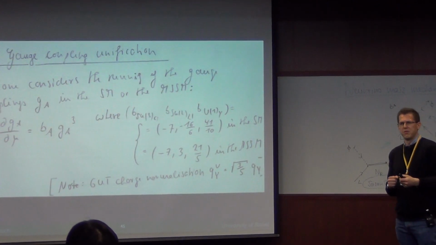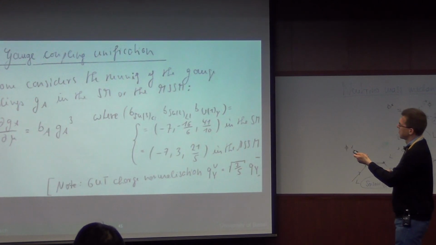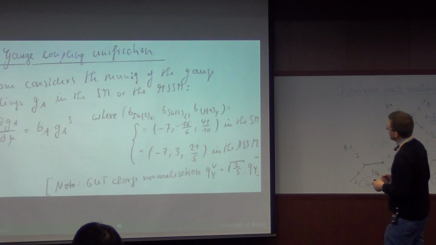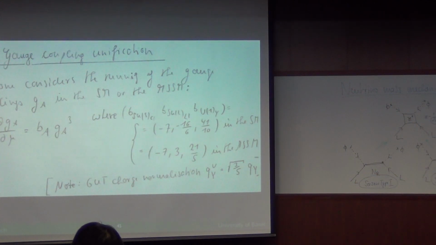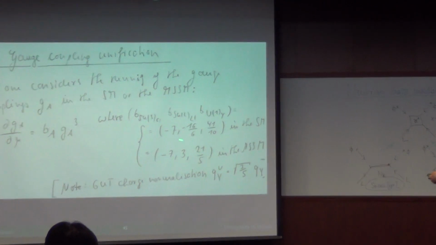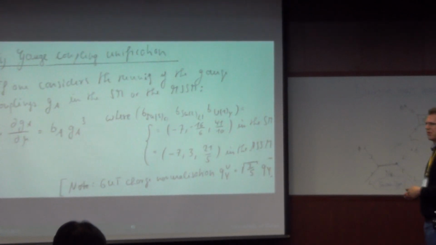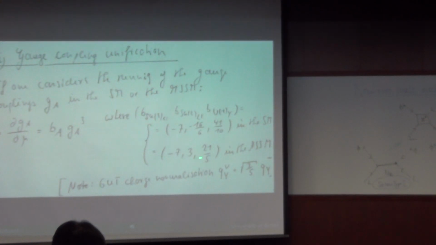Okay, so what you have to do is you take your gauge couplings at low energies. Like in every quantum field theory, the values of these couplings depend on the energy scale at which you consider them. So you have to calculate the running of these couplings in your theory, and then check if they meet at some scale. This here is the beta function, and at one loop it is just these two coefficients that you calculate from the standard model representations. Or if you go to the supersymmetric version, the minimal supersymmetric extension of the standard model, the MSSM, then you get these coefficients here in your beta function.